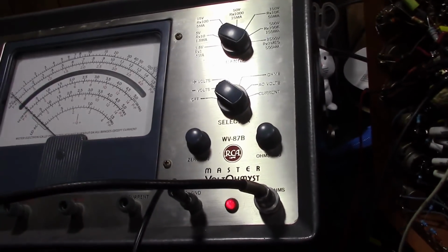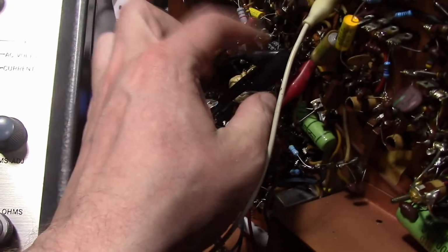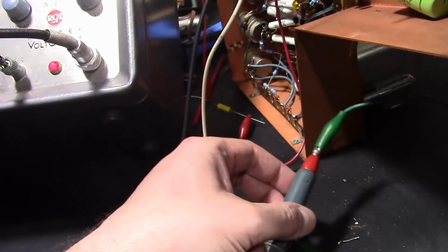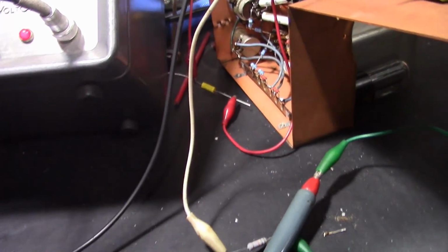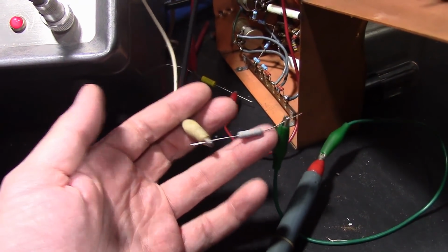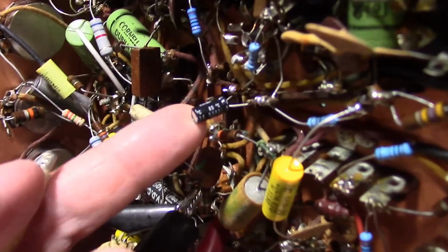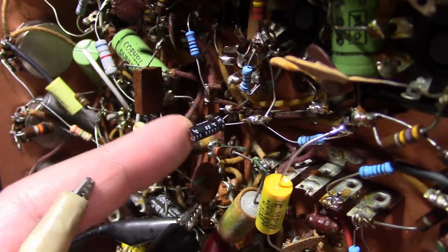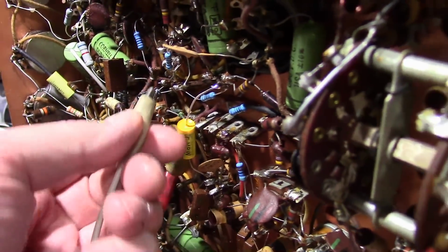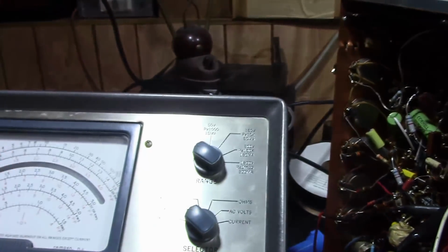Now, as far as how it hooks up, ground, again, going to B minus. The positive lead of the meter is going through a 10 kilo ohm decoupling cap to, they say, either side of the 10 microfarad electrolytic in the ratio detector. I imagine, depending on which side you put it, your needle's going to deflect positive or minus.